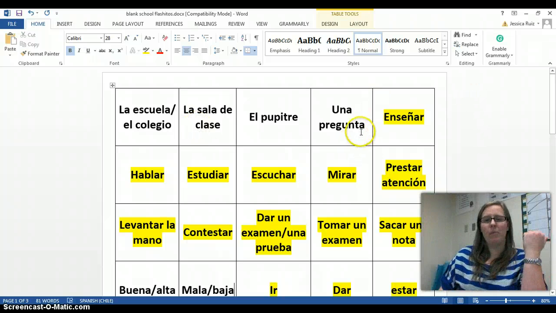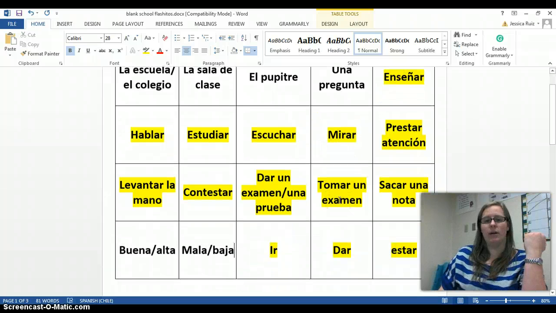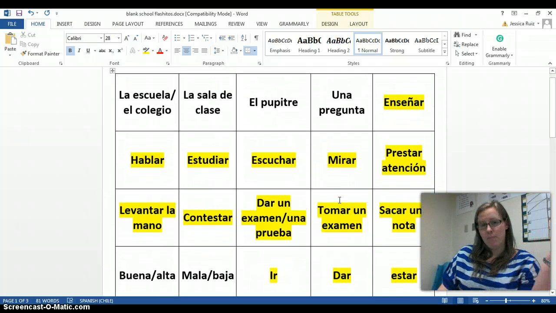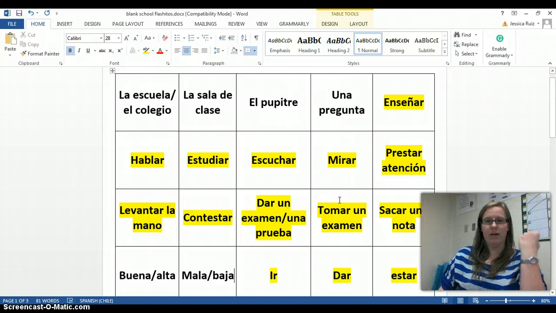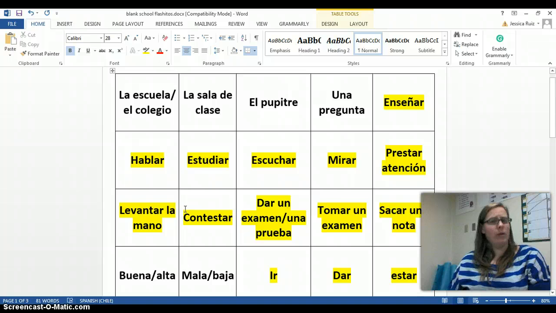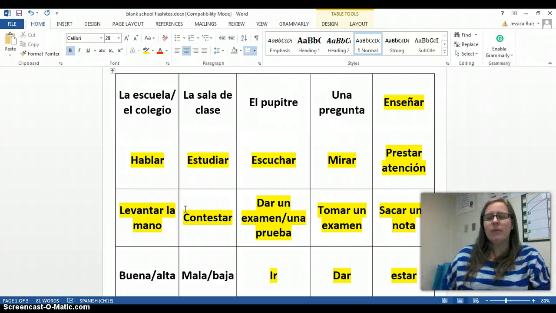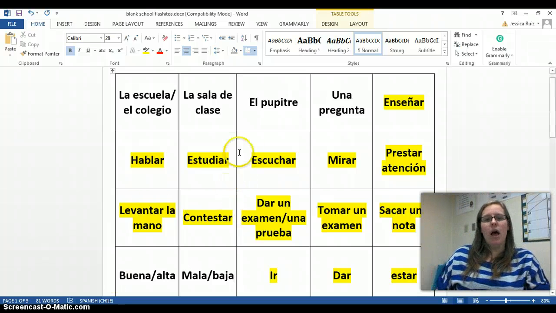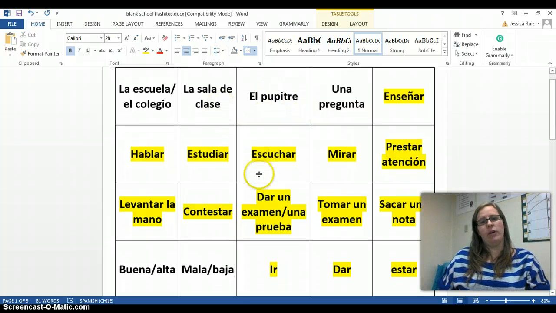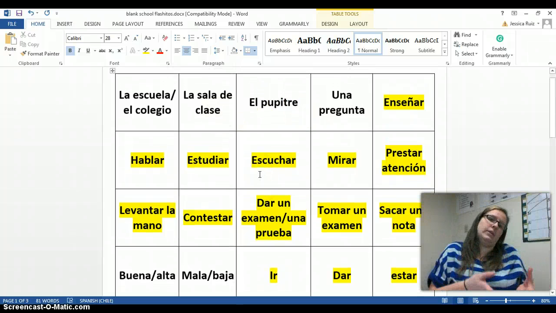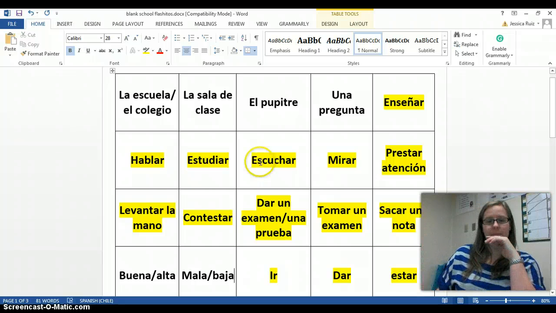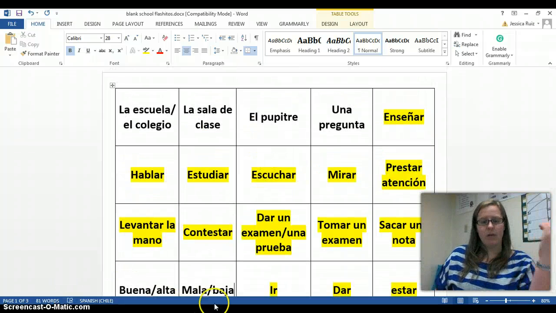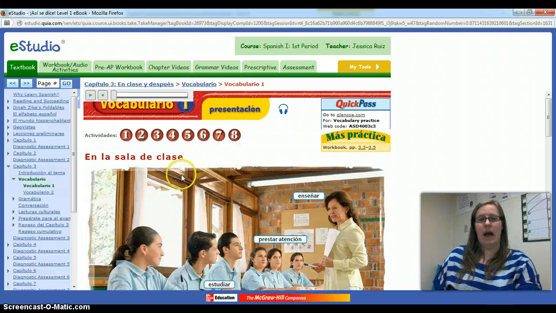So what I would recommend is actually highlighting the ones that are verbs. And if you remember how to identify a verb, it ends in AR, ER, or IR. You'll notice a lot of our verbs from this chapter end in AR, and we'll be taking a look at what we're doing with these AR verbs, okay? That's for a different video. So my recommendation is to do that, and that way you can distinguish between the things we have at school and the things we do at school, okay? So that's where you know what your vocab list is for now.